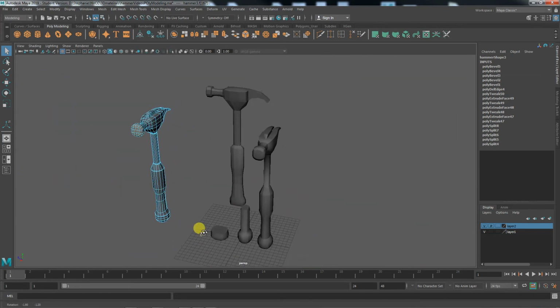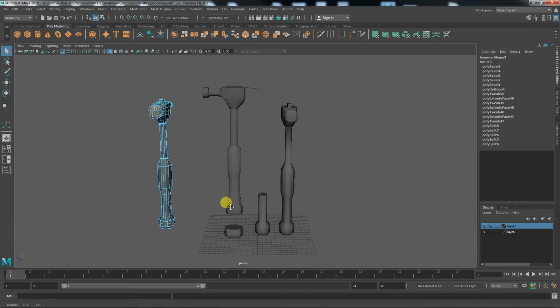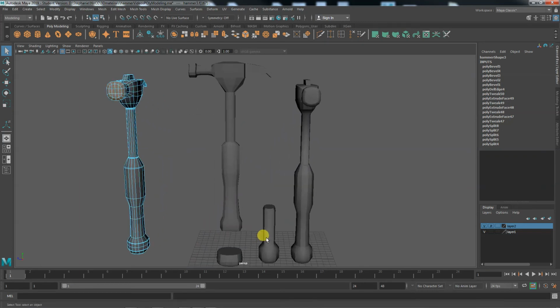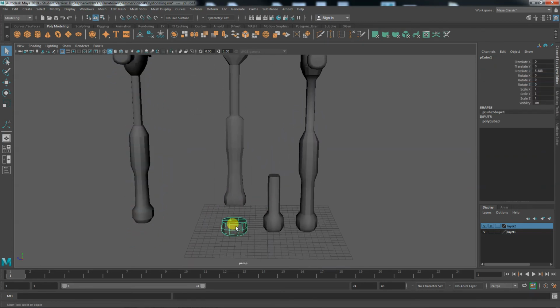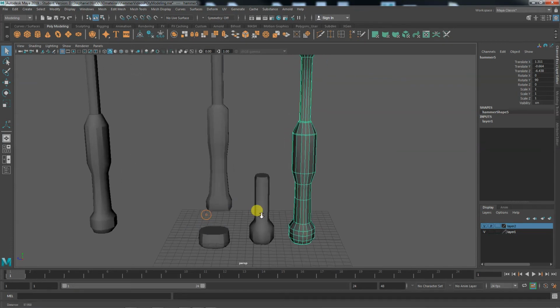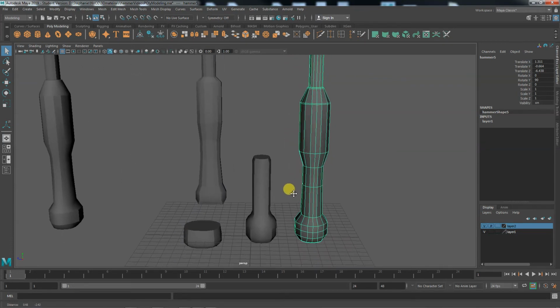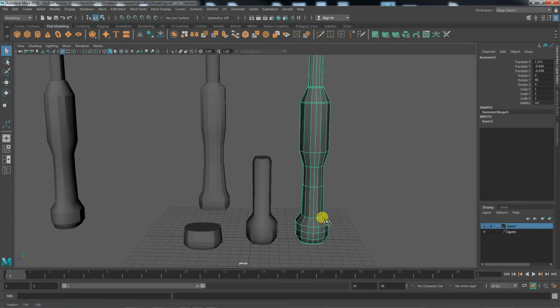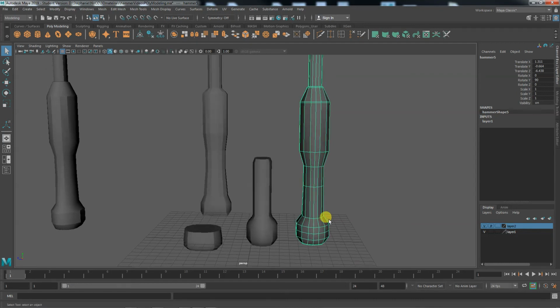So it depends on what you're trying to do. It depends on what you're trying to fix. It depends on what you're trying to model. You will all eventually have different workflows. I will do things in class a certain way, but you might have a different way of thinking of things. And that's okay. This is when it comes to modeling stuff. As long as you end up with lots of all quads and your edge loops are clean, there's no right answer as to how you get there.